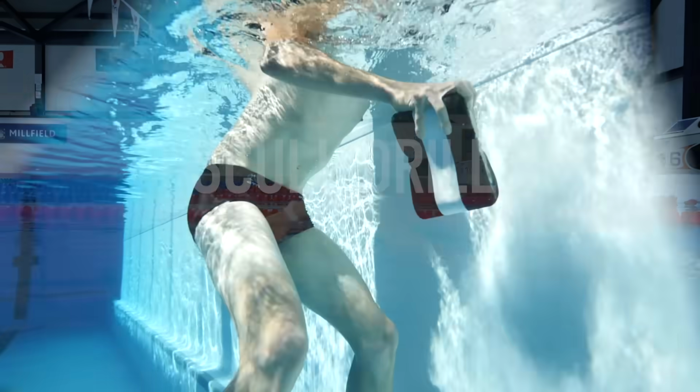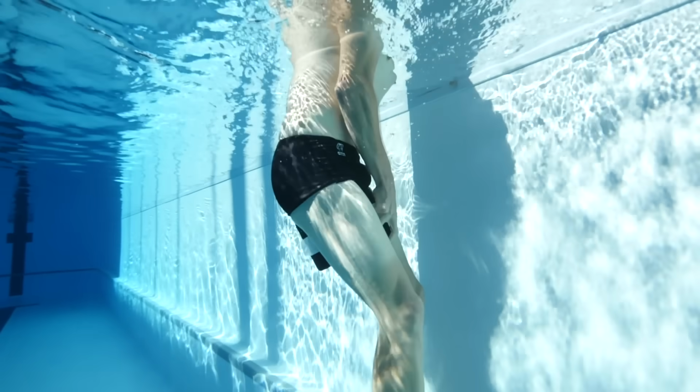So we can use the scull drill. This is really good because it works on literally just that, as well as using and activating some of the arm and shoulder muscles to help this action. So to perform it, I would recommend you pop a pull buoy between your legs to keep your body afloat.